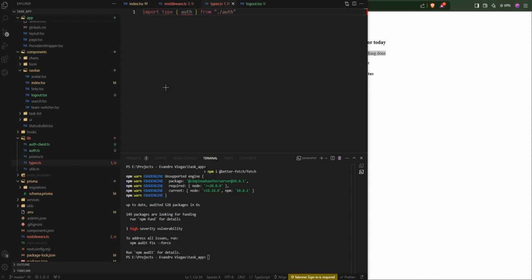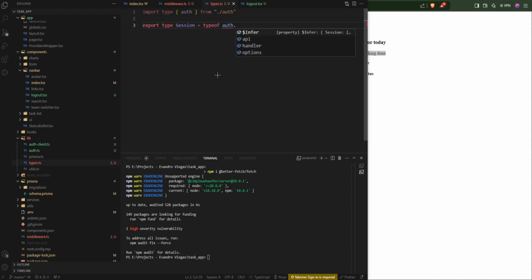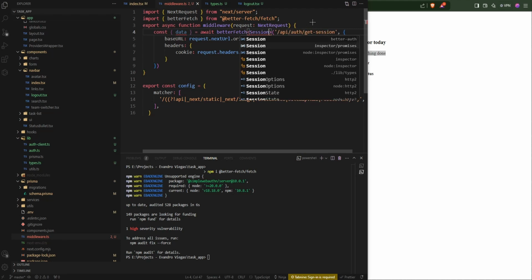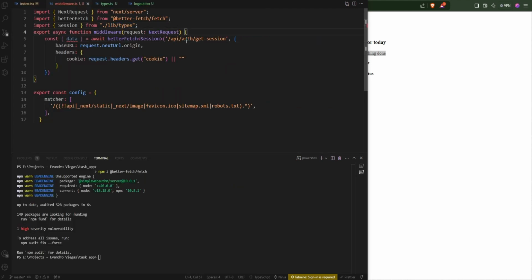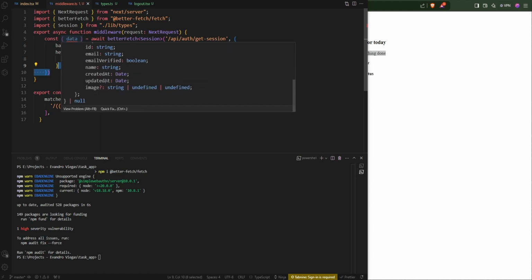What we're going to do is export a type of Session, which is going to be the type of auth.$Infer.Session. Now we have the type for that session, so we just need to import it from the lib. Make sure you import this from the lib, .lib/types. Now we actually have information about the data that we're getting.